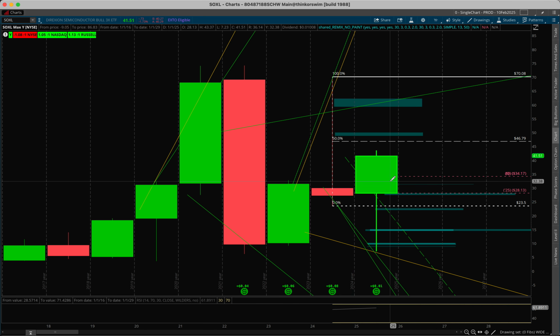We didn't quite reach it here in April. We got to the 723, so we've turned this into a green hammer. So from a candle structure perspective, it's very bullish. We've got the green hammer, and it's created a higher low on the year chart, right? So we're continuing an uptrend. Although we did almost reach that 621, we didn't quite reach it. We've got the higher low here, and we're continuing to push the upside.